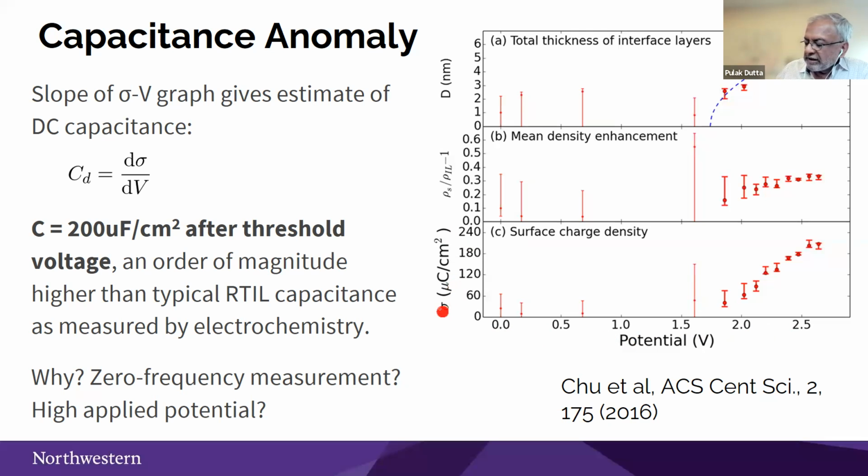This is, of course, sigma because it's per unit area, but this would give you the capacitance, but this would give you the differential capacitance at 0 frequency, which in turn is different from a 0 differential capacitance at some other frequency, which is different from the differential capacitance at another frequency, and so forth. But of course, because of the time scales involved in X-ray reflectivity, we're limited to long time scales, so static experiments relevant to batteries or DC storage.